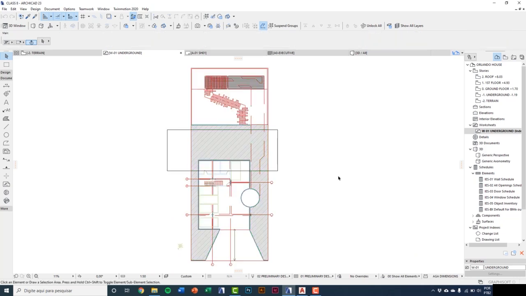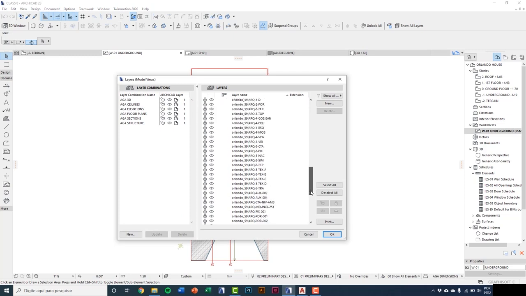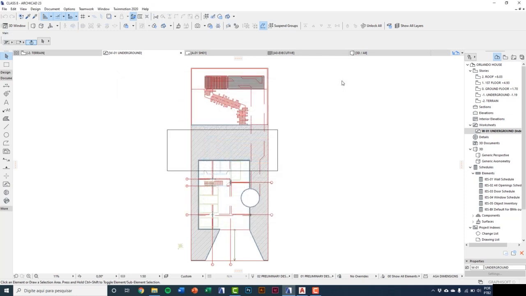Another management option in XREF is about layers. Control L for layer settings. Below all ArchiCAD layers, we have the layers that come from AutoCAD. And here we can open or close some layers to manage the project. Okay. But I have to say that the XREF method has presented many problems since ArchiCAD 22.